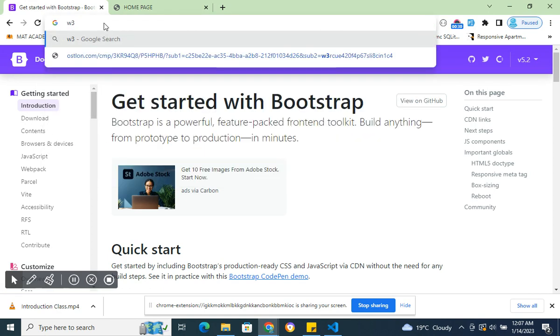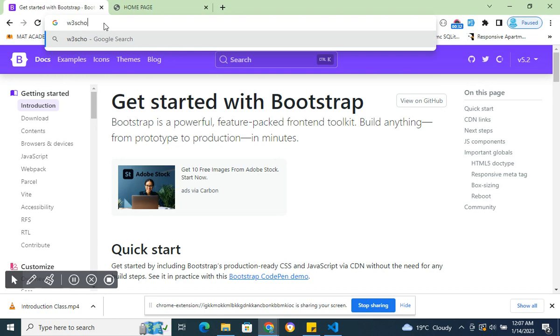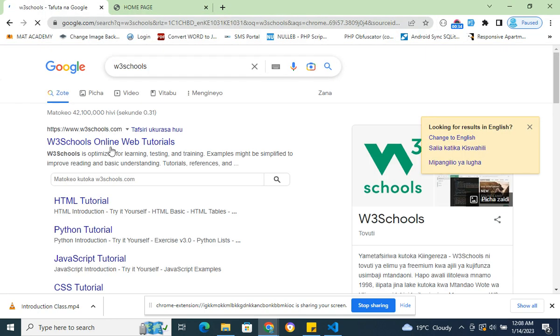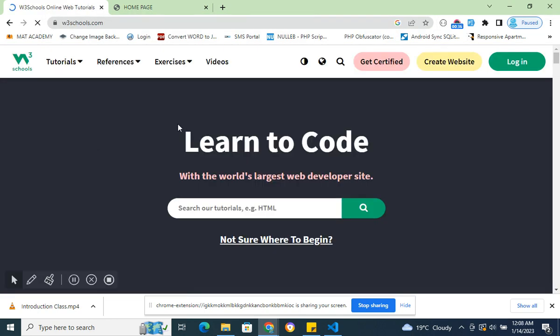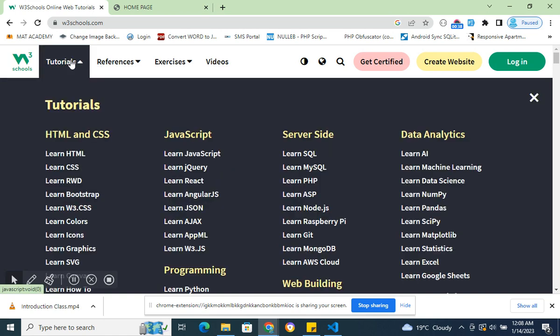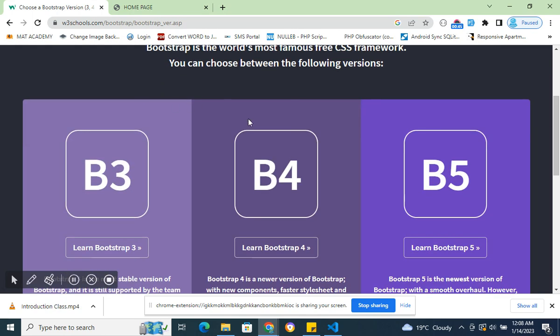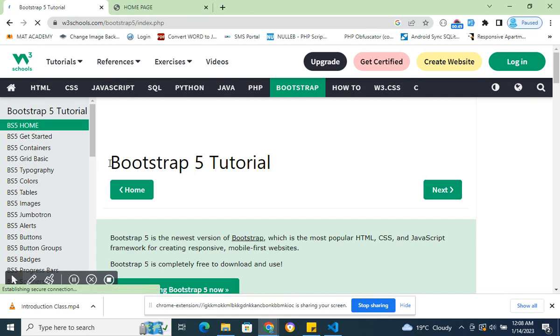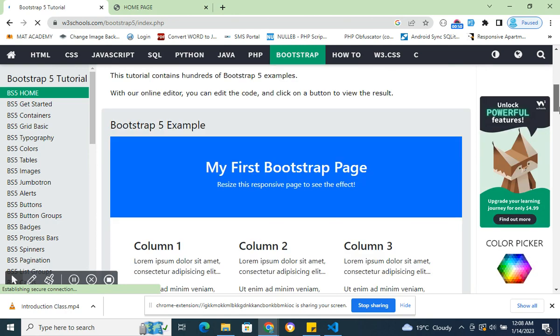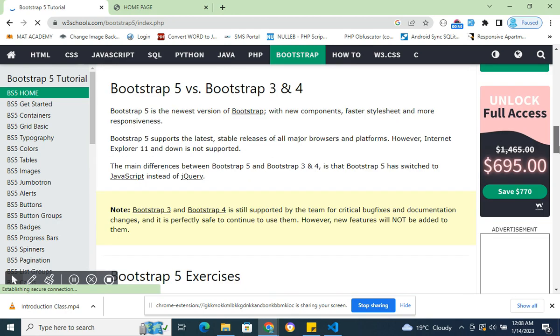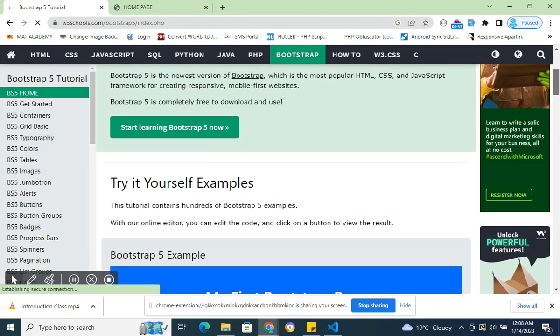Or you can also pick W3Schools. I think they have a clear explanation of the Bootstrap framework. So I think we can just go to the Bootstrap tutorial in W3Schools, pick Bootstrap 5, and from there you can get some of the advantages of using Bootstrap.